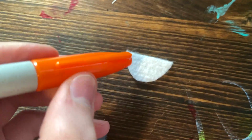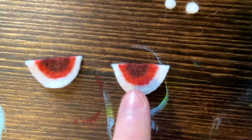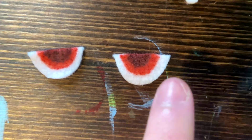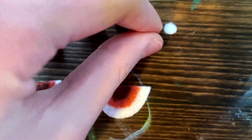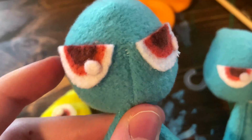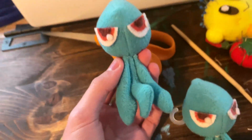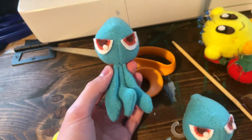Now, you will take the eyes and draw in the pupil and iris. This will then be the result. Now, you will take 2 white circles and glue them on the corner of each eye. And then, once you've glued those on and glued your eyes on the face, this will be the finished plush.